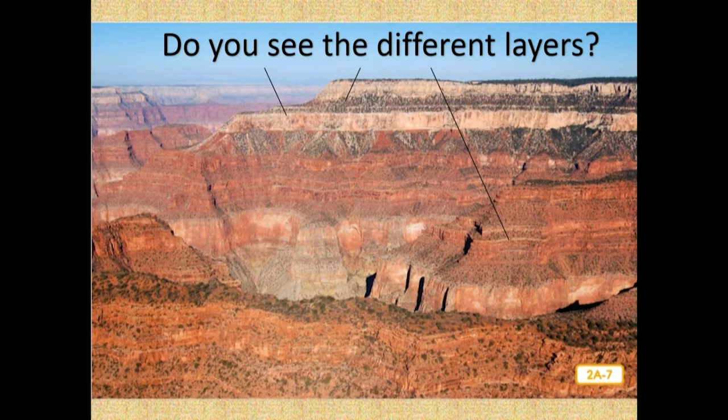You can see at the top of the picture, there's one layer of lightly colored rock, and right above that, there's another layer of slightly darker rock. Now, if you look at that picture a little more closely and you move down towards the bottom, we know that those are the older layers of rock. And if we look closely, we can see those layers, but they're a lot thinner than the ones on the top. If you look closely, there are almost too many layers in this picture to count. And each one of those layers tells us something about our planet Earth.